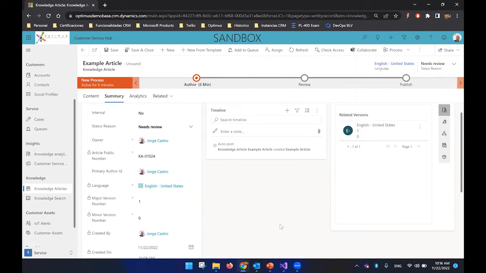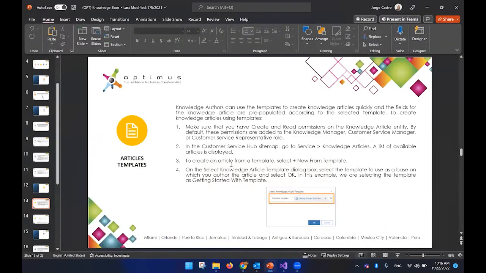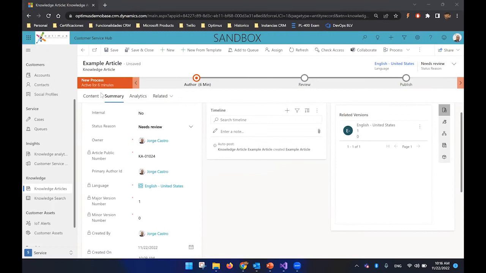Let me see here. Knowledge article, available templates to create. You could just create a template. From here you could define that you want to create an article from a specific template.